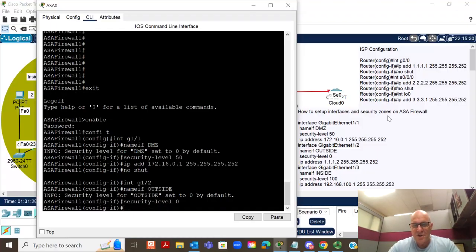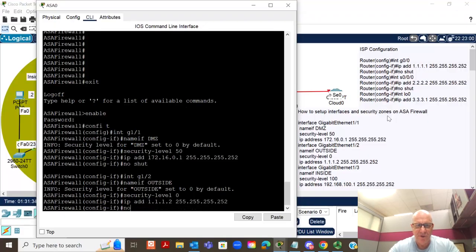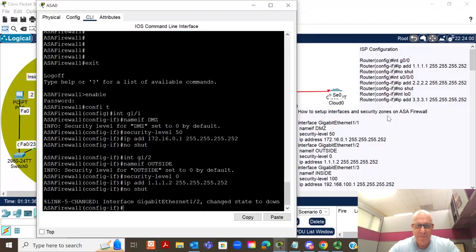Because it's the least trusted network. Anything coming from the outside should have a security level of 0. We're going to type ip address 1.1.1.2, 255.255.255.252, no shutdown command. Okay, now it's down because we need to configure the other end first, and then we'll hit enter.